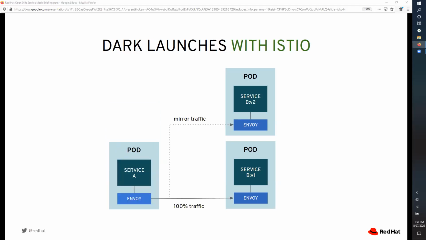Now, this last scenario is an interesting one, and that's what we call a dark launch. So the Istio service mesh can also be configured to allow traffic to be mirrored. So in this example, we've got version 1 of the code where 100% of the traffic is going to version 1, but we have a new version of the code that we want to be able to test with real data. So what we've done is we've deployed version 2, and we want to mirror traffic, everything that comes through, to version 2. And in that process, we can actually test that version with actual data and make sure that it does its desired functionality.